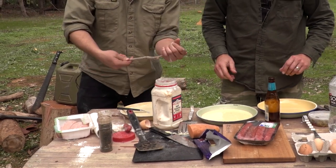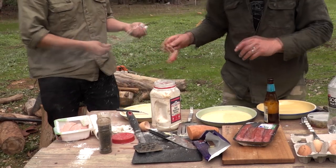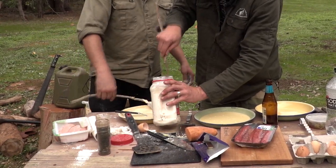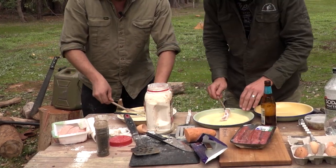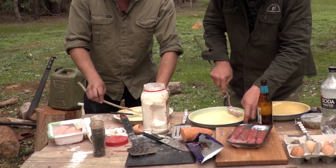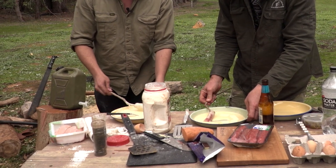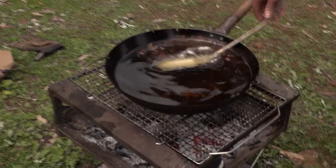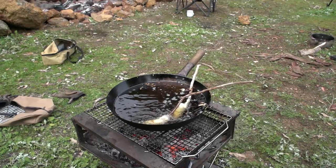This looks interesting. Familiar. Okay. Big thick coating of batter. Now, sausages take a while to cook, so there's no rush with this, and that's also why we're using this thick batter with it. Right, that's the coconut one, this is the other one. Beer batter.